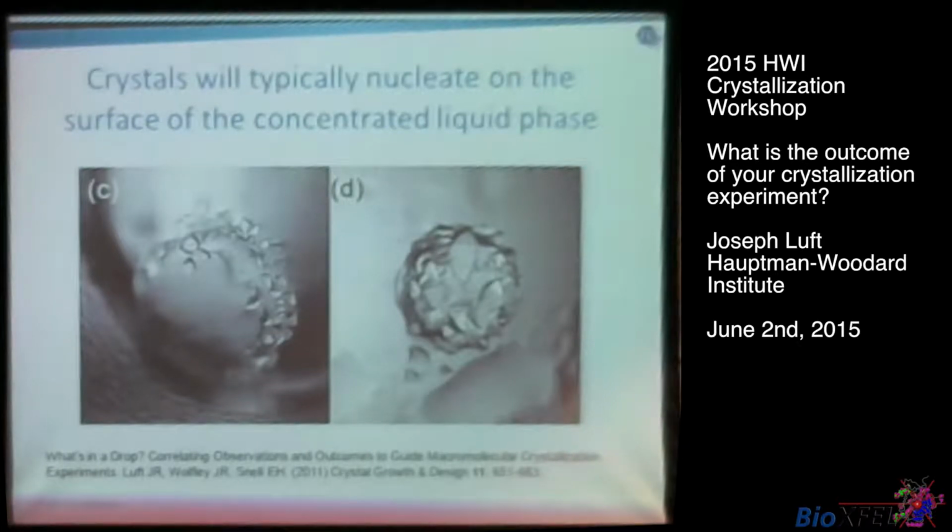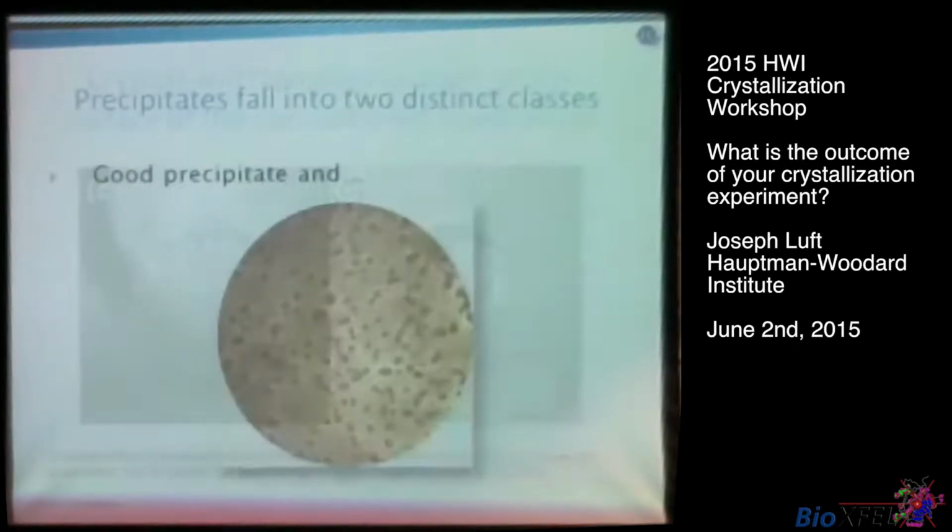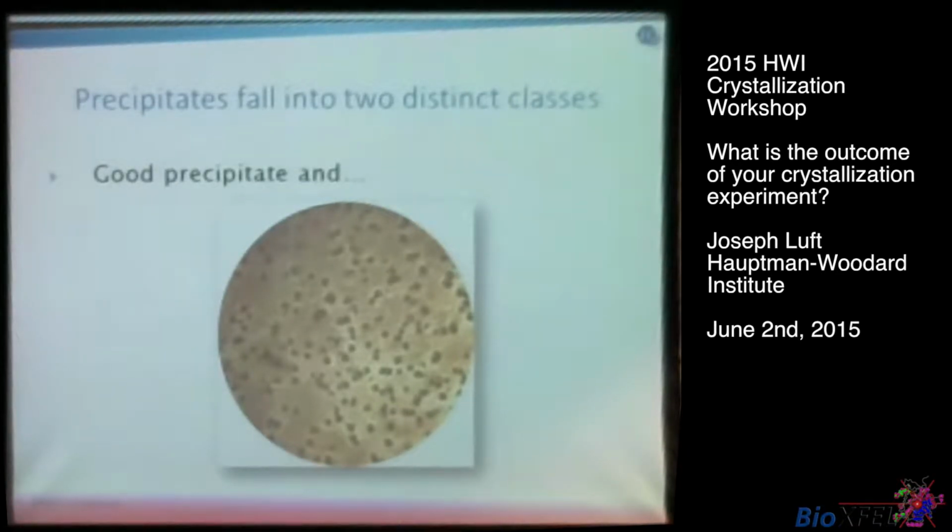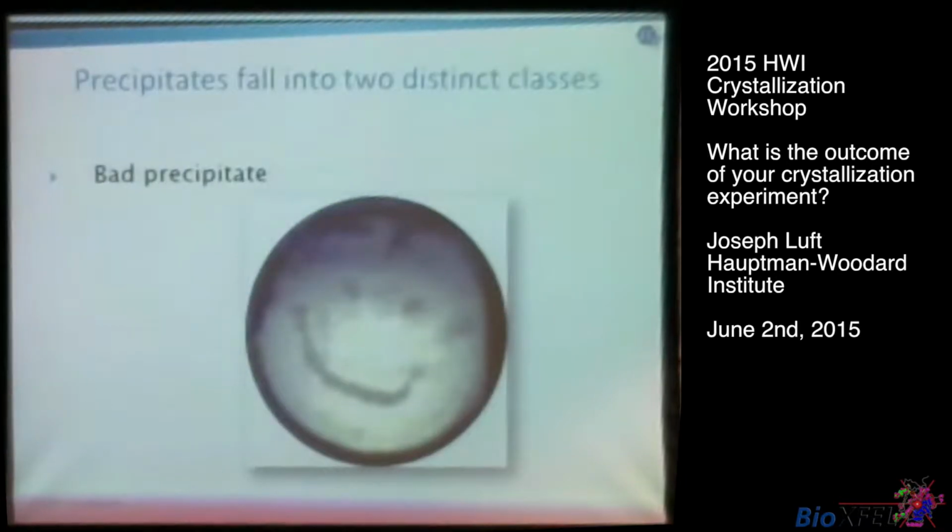So, okay, precipitates. There are a couple of different classes of precipitates. There are good precipitates. This is a good precipitate. It's patterned. You've got these clumps and clusters of things. And then you've got bad precipitates. This wasn't Photoshop. This was actually a bad precipitate that formed, an amorphous precipitate. An amorphous precipitate forms when the protein is very highly supersaturated and just comes out of solution, random orientations, and just forms a sort of flocculent material.